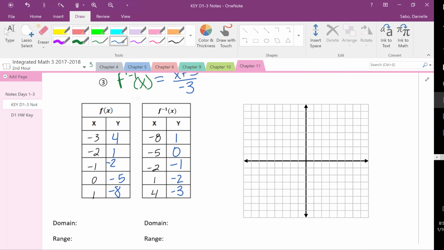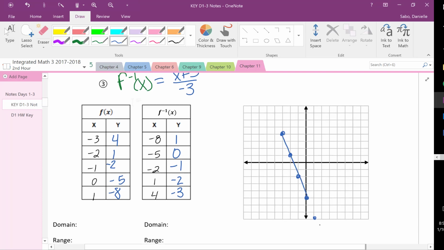So I'm going to graph the first one in one color. I got -3, 1, 2, 3, and I got a 4, 1, 2, 3, 4. Then I have -2, 1. I have -1, -2, 0, -5. And I have 1, -8. So it looks something like that. I like to use my ID to help me draw a straight line. It's not always perfect, but I'm actually going to write it out so that I remember that that is f of x. That's my original. Then I'm going to graph the other one and denote that inverse notation as well.